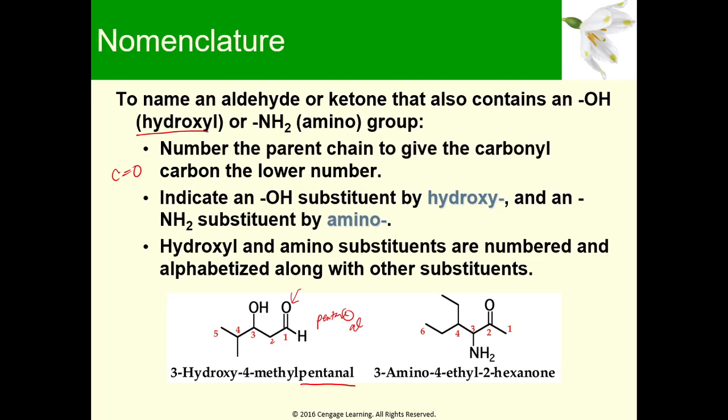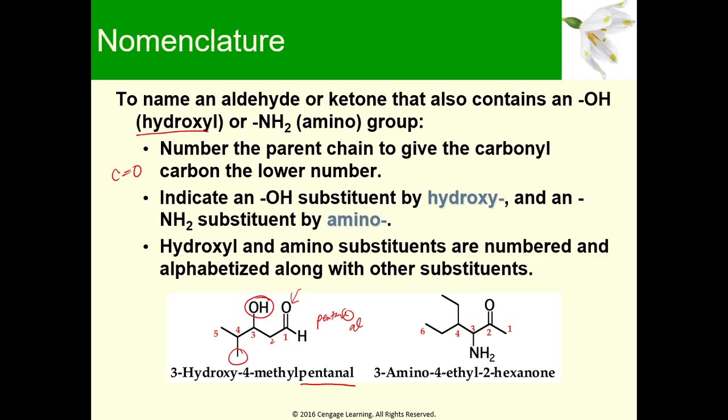So dito sa situation na to, na establish na natin kung saan yung carbon number 1. So pwede na nating bigyan ng number din yung other substituents. So what are the other substituents here? We have OH and we have here a methyl. So anong mauuna dito? Ang mauuna dito, class, is yung hydroxy followed by the methyl. And since we have established the direction, the OH or the hydroxy group is encountered at carbon position number 3, while the methyl group is encountered at position number 4. That's why the naming is 3-hydroxy 4-methyl pentanal.